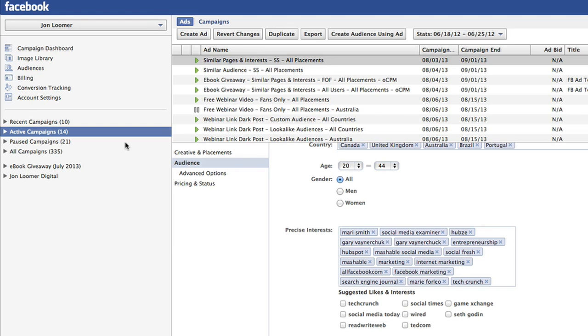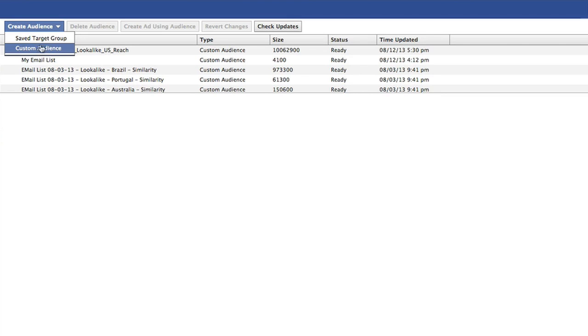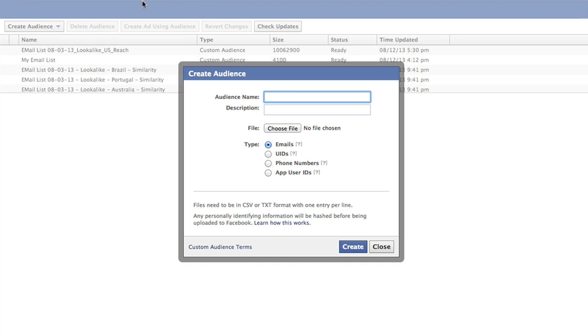Okay, so let's create that custom audience. On the left-hand side, click on Audiences, then the Create Audience button, and then Custom Audience. We'll get to that Save Target Group here in a future lesson. Now you want to name that audience. You want this to be as descriptive as possible, because this is what's going to show up when you're selecting an audience for an ad in the future.